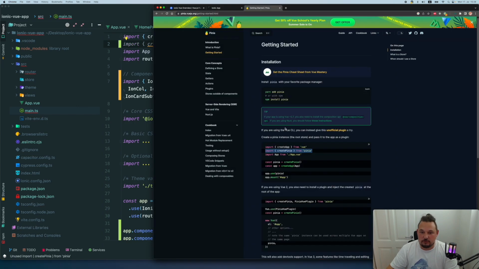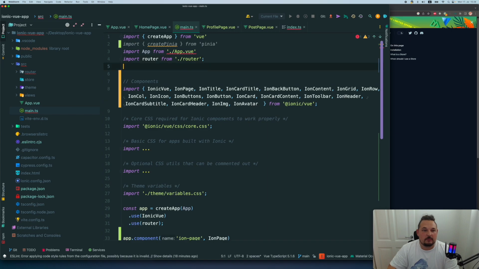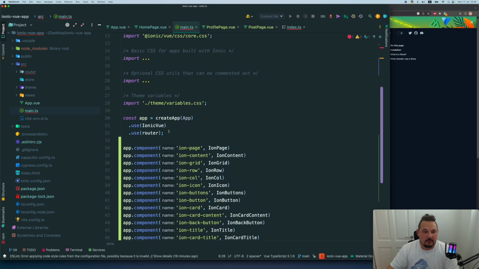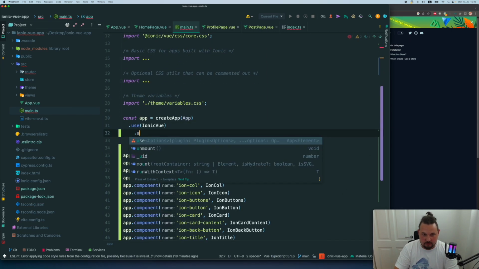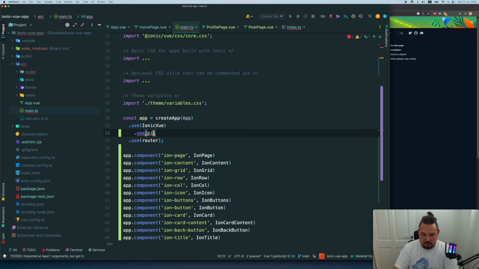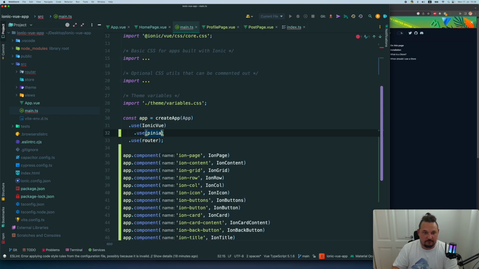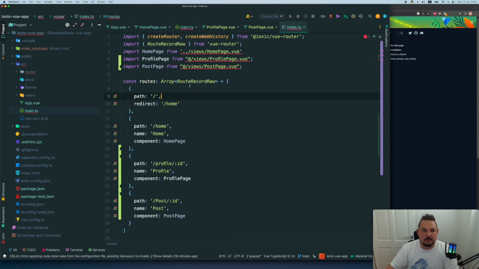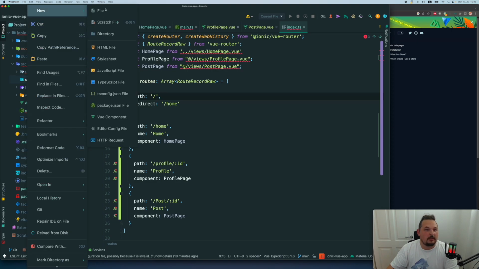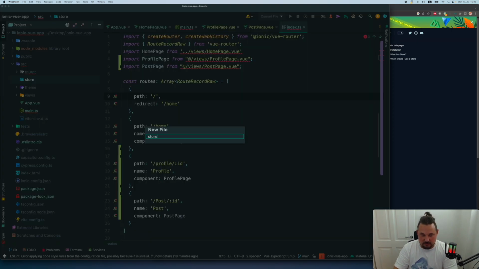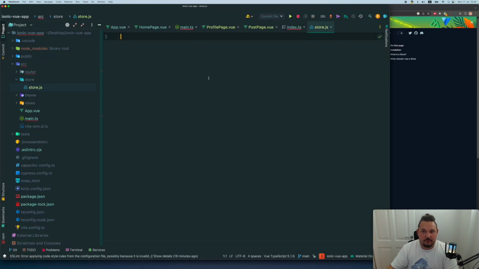I want to have const pinia and app.use pinia. Perfect. Just a little bit of indentation. Now in the store, I will create a file which will be store.js.